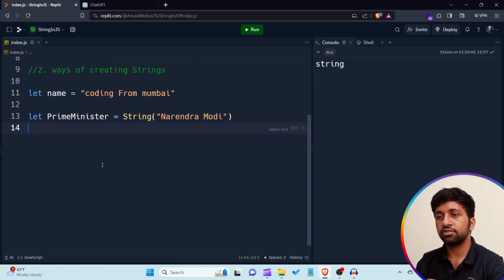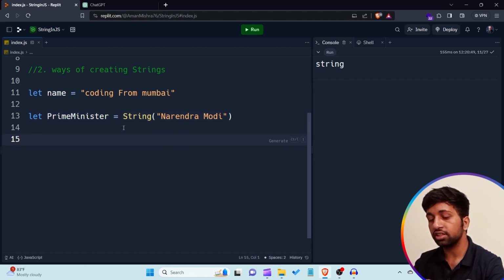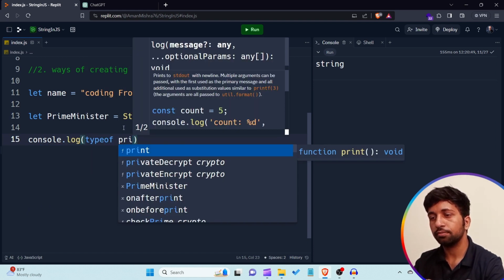This is the second way of creating a string variable: by using the String function, I'm passing whatever data I want into the variable. This is the data, using double quotes or single quotes, whichever I want, passed into the String function, and whatever the function returns I'm storing in the variable. If I want to check the data type of it, console.log typeof the prime minister variable.